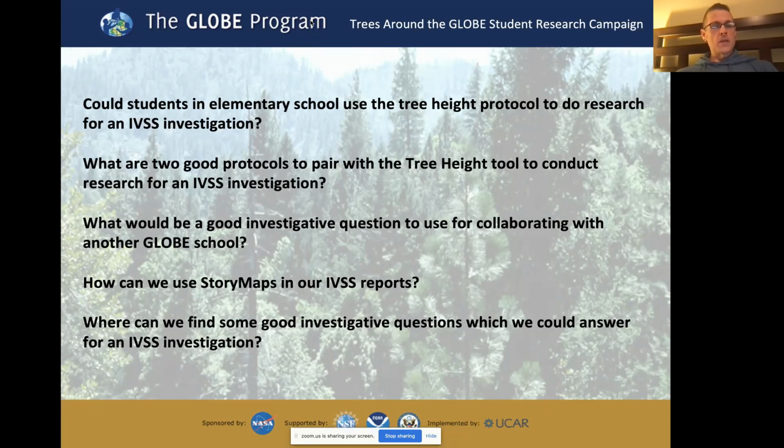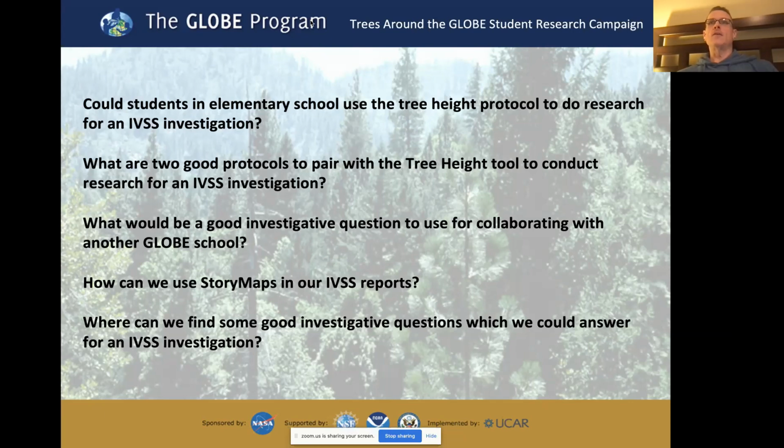And we know in elementary school, some of the complexities can get troubling as far as trying to get too scientific. But think about what some students in elementary school ask: what type of trees are those? Why are those trees green? Why are there trees here? What type of animals are living in the trees I see outside my window? So by looking at the tree height, they can then go and do some research. I took tree height of 10 trees in my backyard, now I have pictures of them. So now I can do some research online or in books to identify what these trees are. So a research project for an elementary school would be, what type of trees are in my area?